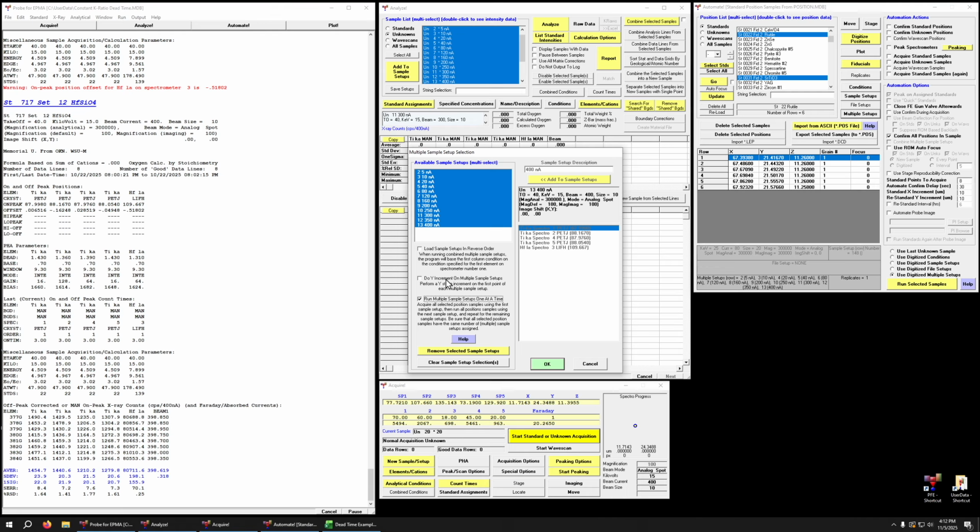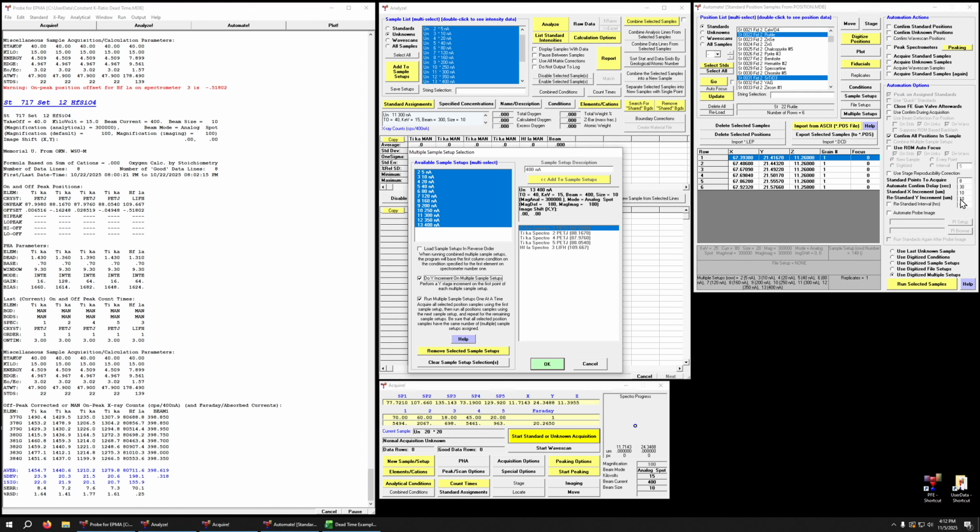You can also do, if you're concerned about beam damage and your standards are big enough and wide open enough and clean enough and flat enough, you can have PFE do an increment on each pass of the setup. So it'll run this setup, and then when it returns, it'll go and do a Y increment. And this Y increment is this value over here in the automate window.